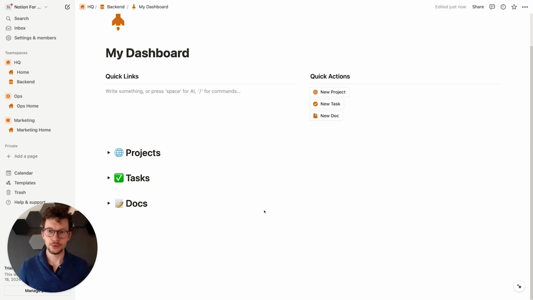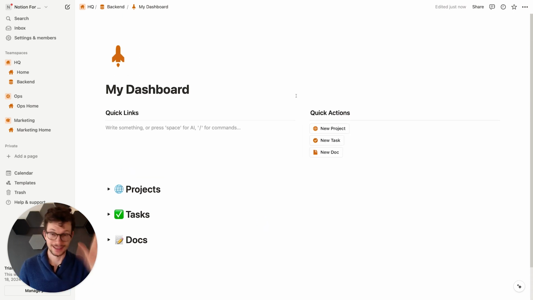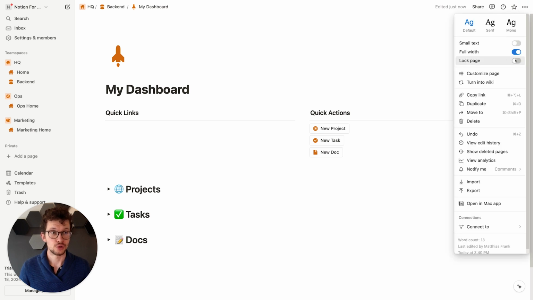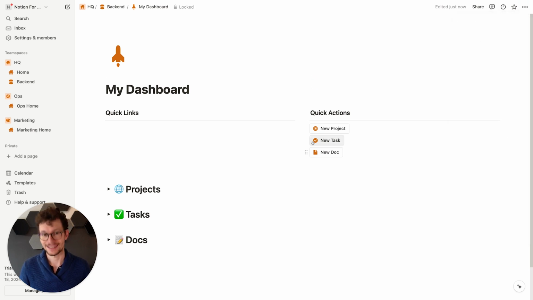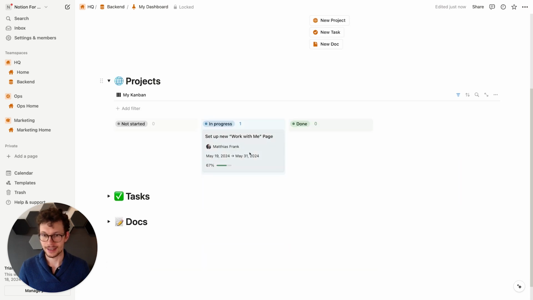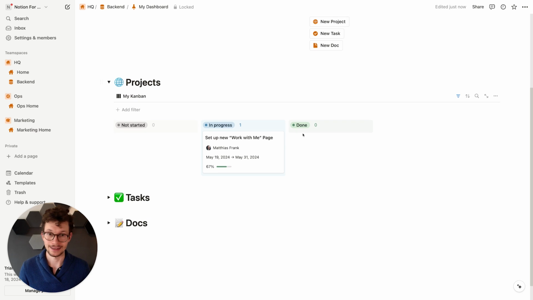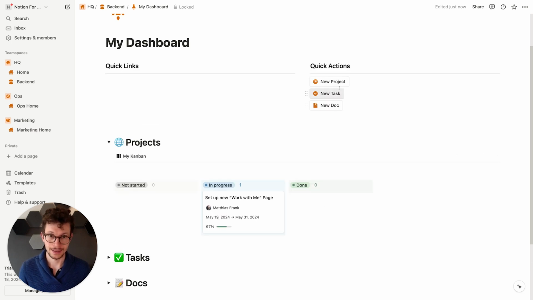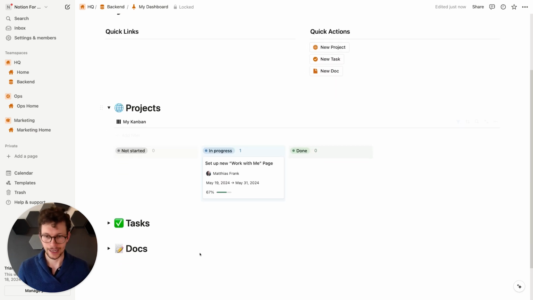Now, if you use this page for the whole company as a central place, one thing that you definitely need to do is you need to go in here and you need to make sure that you lock this page so that people don't accidentally make changes to it. Which means that they also just can't add things here on their own, right? That's the drawback of using this centralized thing. They can't just click on this plus button, it disappears. They need to click on the button to actually add things to it.